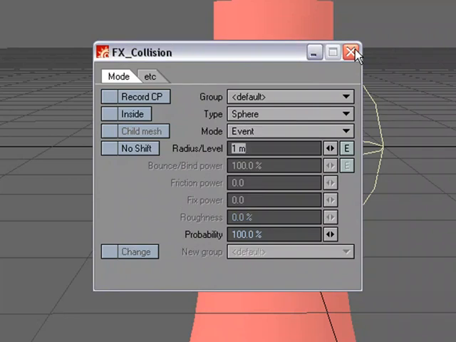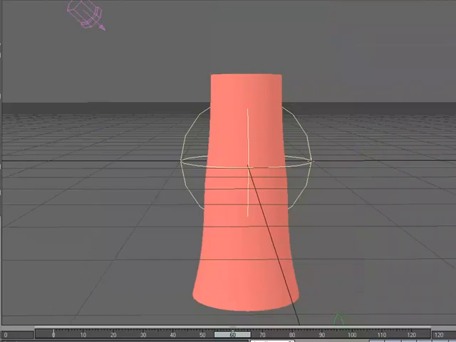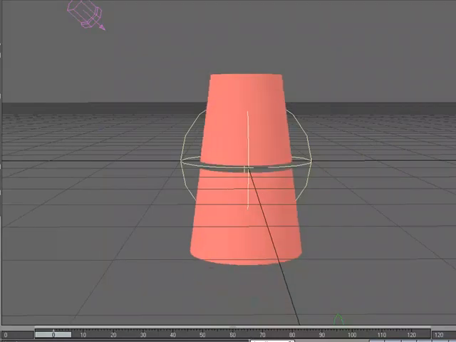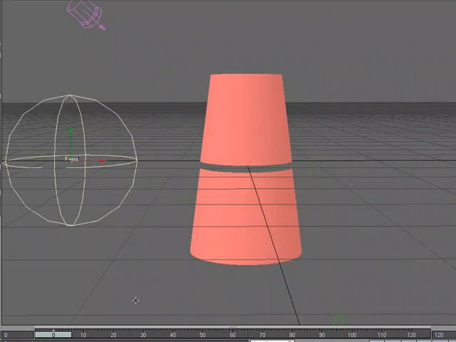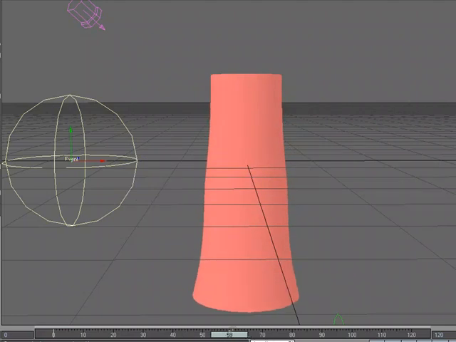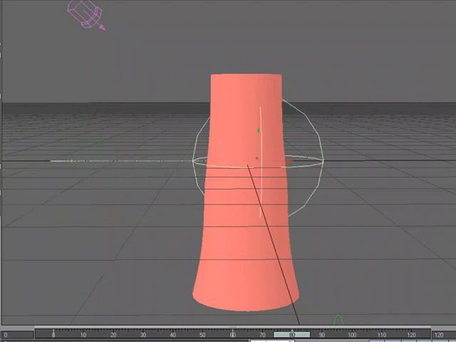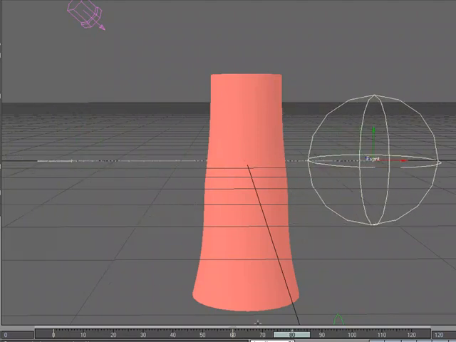Okay, so it's not going to brush up against the geometry and push it away. An event is going to take place. So I'm going to take this collision object and move it off to the side. Keep it there till frame 60. So it stays over there, and then I want it to pass through the object, like so.